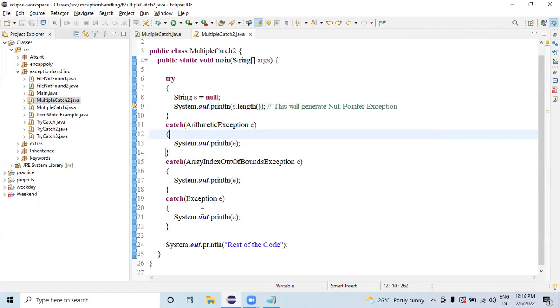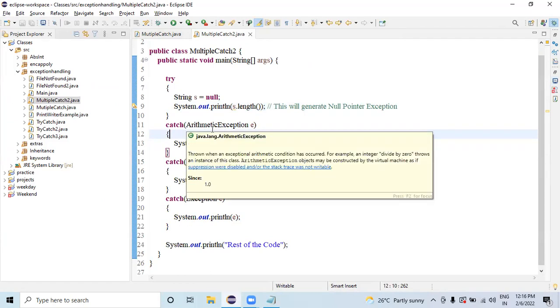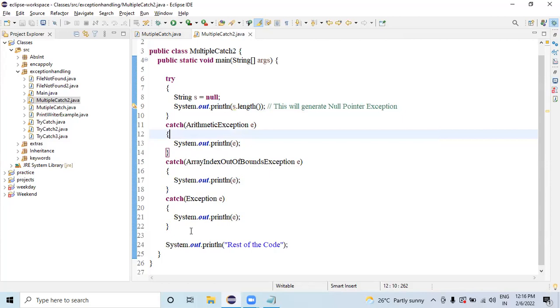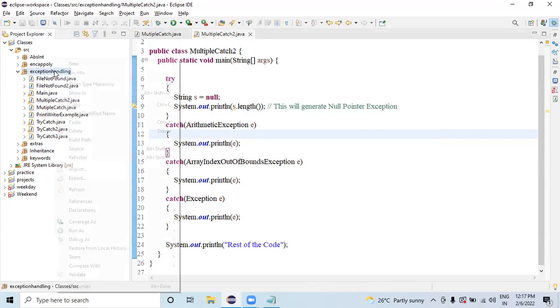This is the hierarchy we are following. So what will happen if I write the parent exception handler first, then the specific exception handler? That we are going to see with the help of one more Java program.